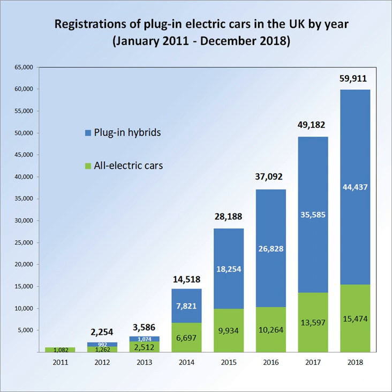Both private and business fleet buyers are eligible for this grant, which is received at the point of purchase. The subsidy programme is managed similarly to the 2009 car scrappage scheme, allowing consumers to buy an eligible car discounted at the point of purchase with the subsidy claimed back by the manufacturer afterwards. The government announced in April 2014 that funding for the full grant of up to £5,000 will remain in place until either 50,000 grants have been issued or 2017, whichever is first.